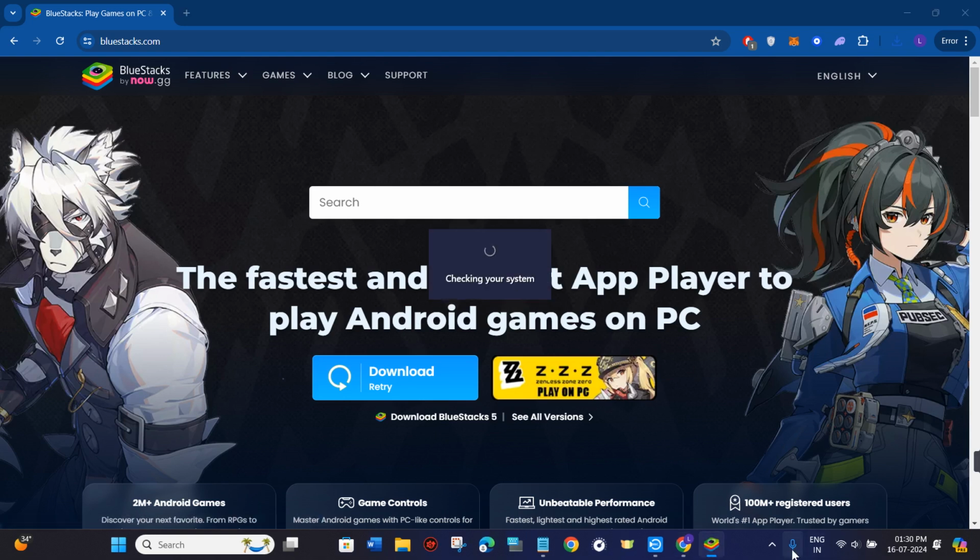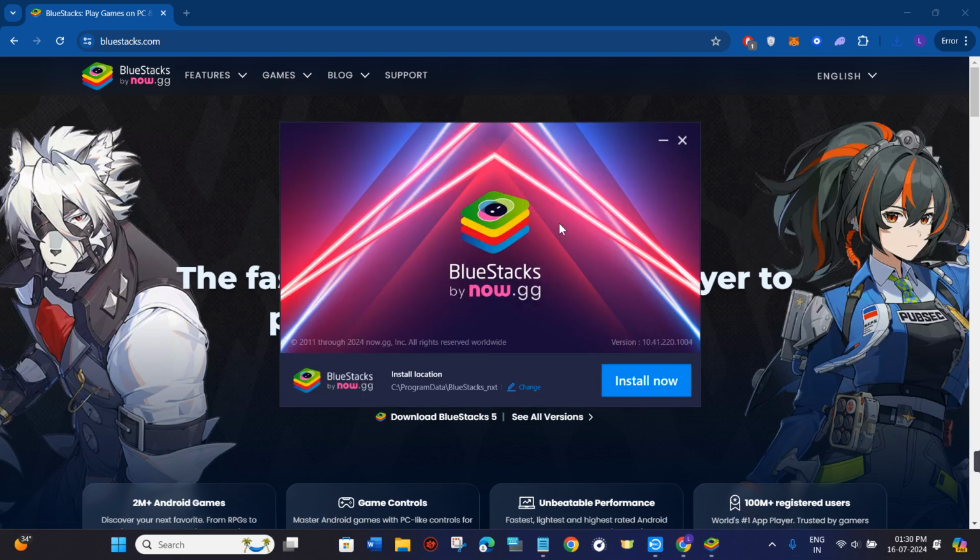Once this step is done, you just have to click on the Google Play Store button that you see on the Bluestacks app, and from there download and install the Monopoly Go application on your device. Now, in order to fix the airplane glitch in the Monopoly Go application, what you can do is simply use a VPN.